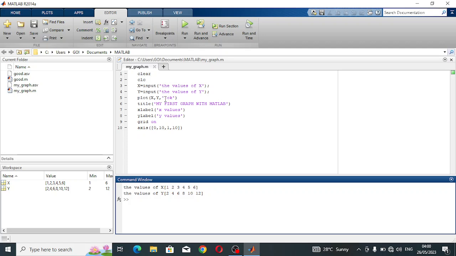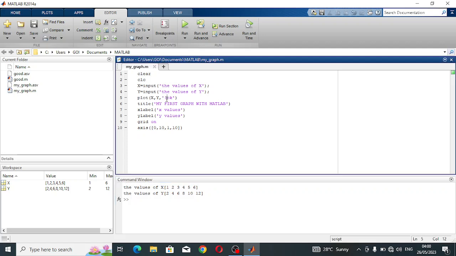You change this to this, change this to star, and change this to, maybe let's use red. Okay, so let's see how the colors is going to be.